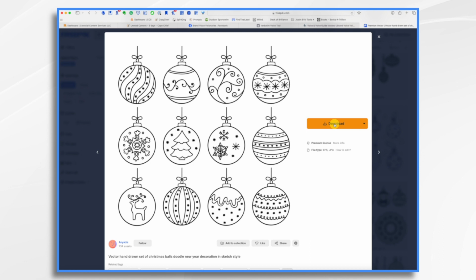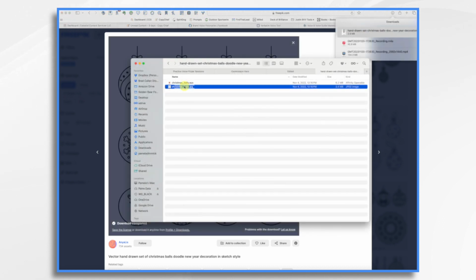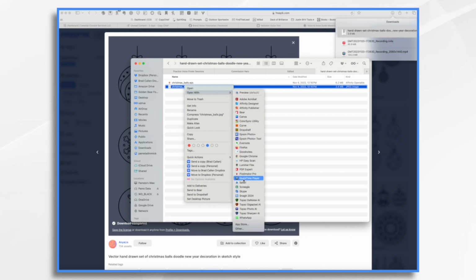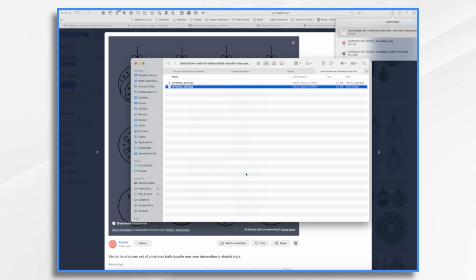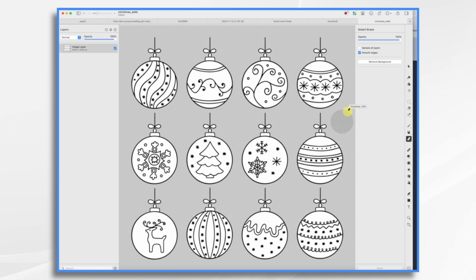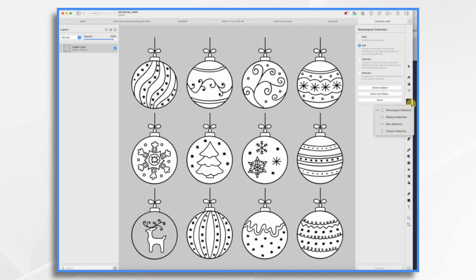So I'm gonna go ahead and download this. Right click and I'm gonna open it with Pixelmator Pro. You could use whichever editing tool you use. It's just the one I happen to have and like. And here it is. I'm going to remove the background and I'm going to do the same in this one. Just take selection tool and get rid of this little guy. I'm sorry, cute little reindeer. I'm going to keep you, but I need something else.